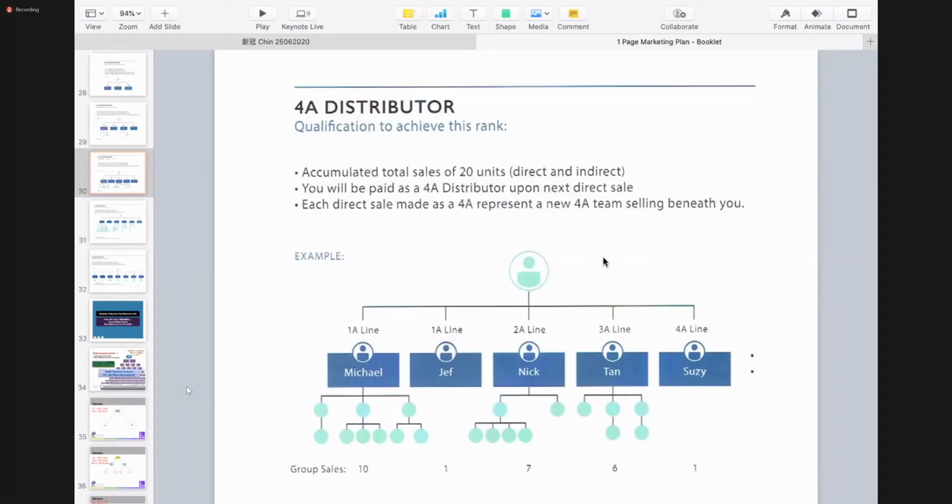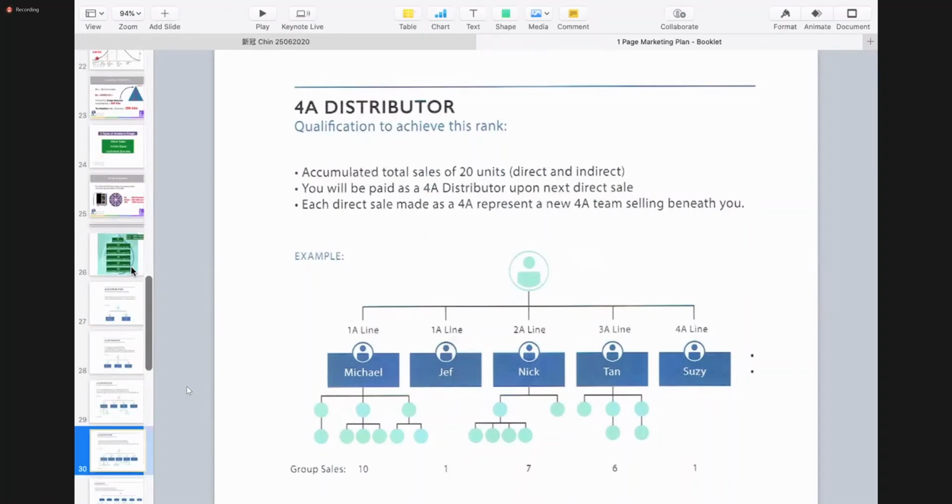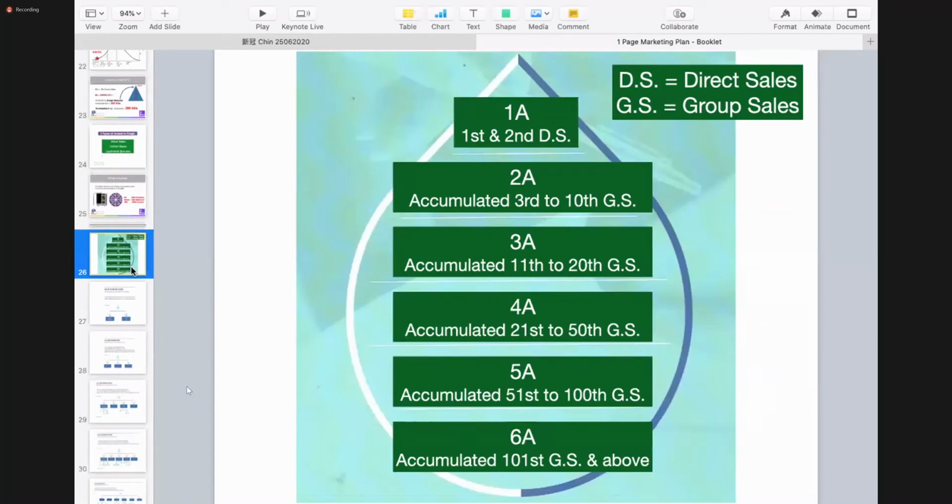Now, do you stop? We don't stop, okay? We keep looking for new people. So let's say another lady called Susie joins you. Let's do the calculation. How many customers do you already have? Before Susie comes in, you already have 1, 2, 3, 4, 5, 6, 7, 8, 9, 10, 11, 12, 13, 14, 15, 16, 17, 18, 19, 20, 21, 22, 23, 24. Okay, looks like Susie is number 25. So with number 25, we just have to go back and look at the chart there.